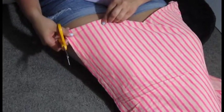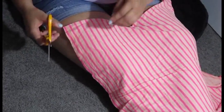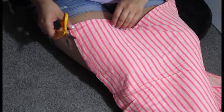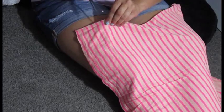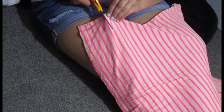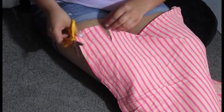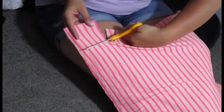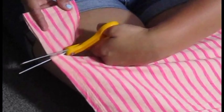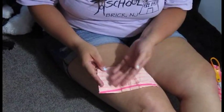I am cutting out my square of fabric from the shirt for our bean bag. I don't really have a template or anything, so I'm kind of just freestyling. I'm pretty excited that this shirt has stripes on it because I can kind of just follow the stripes. I think I'm just gonna cut this much — that seems to be about the size of a bean bag. So I'm gonna cut down here.